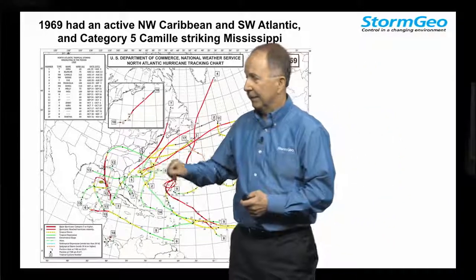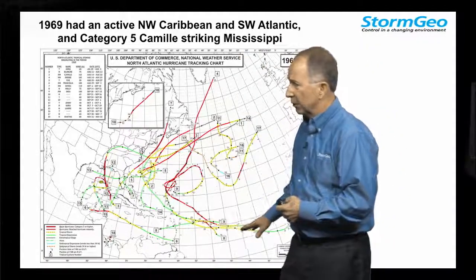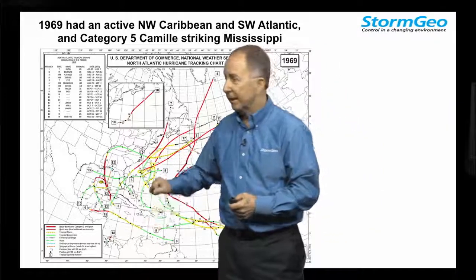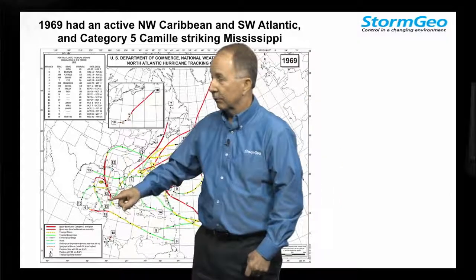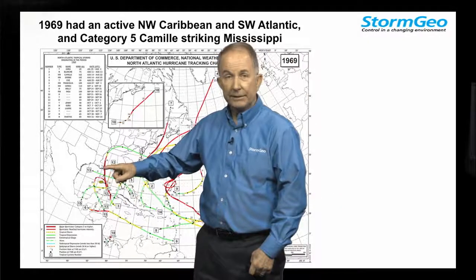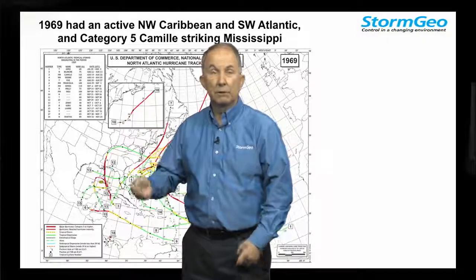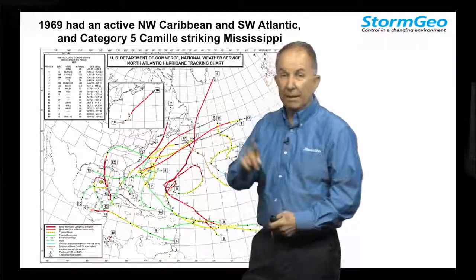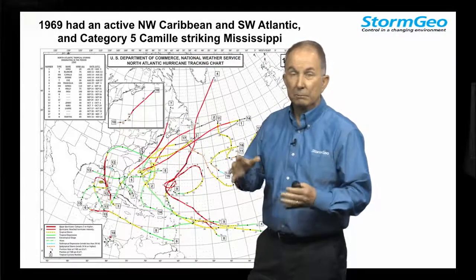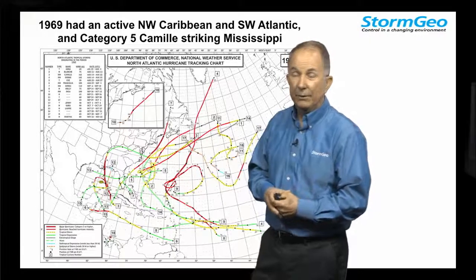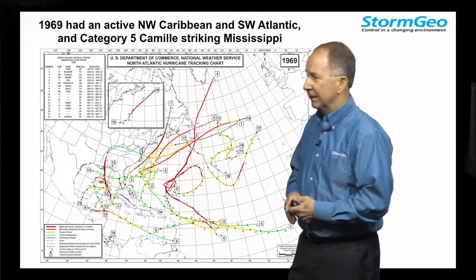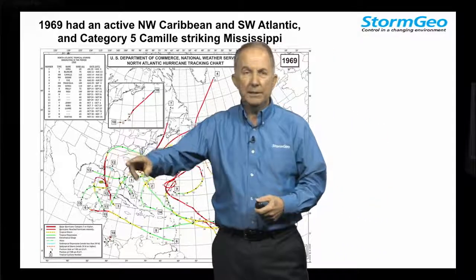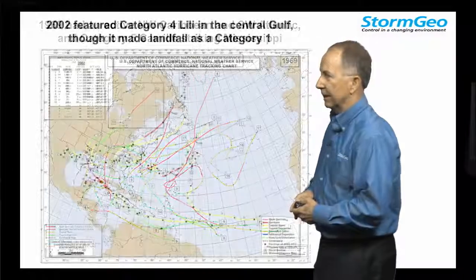In 1969, the most active season in any of the analogs. Again, a lot of activity out here north of the Caribbean. No real long-track storms moving into the Caribbean Sea. We did have Category 5 Hurricane Camille that formed in the northwestern Caribbean Sea in August and moved right up into southeast Louisiana and Mississippi. That was the strongest hurricane ever to hit that area until Katrina hit the area in 2005. It caused more damage even though it was only Category 3 when it moved ashore. So very active 1969. Still nothing from central Louisiana westward to Texas in 1969.